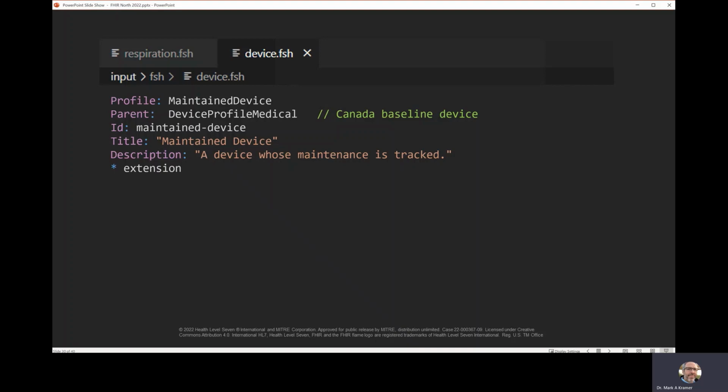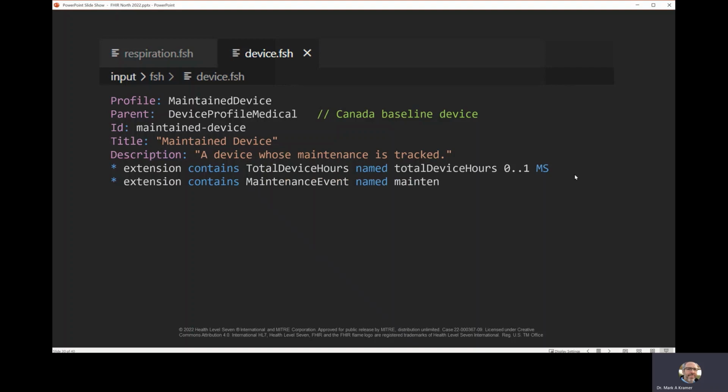Now the rules are going to start with a contains rule saying that we have populated the extension array with our predefined standalone extension total device hours. We'll give it a local name, total device hours with a small t, and allow only one of those. So 0..1 cardinality, and we'll make that a must support.